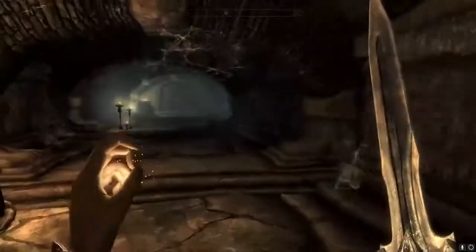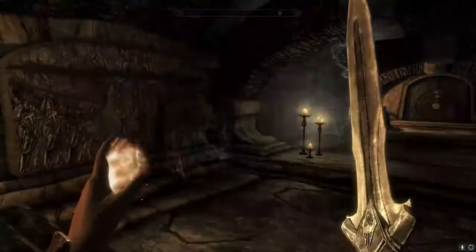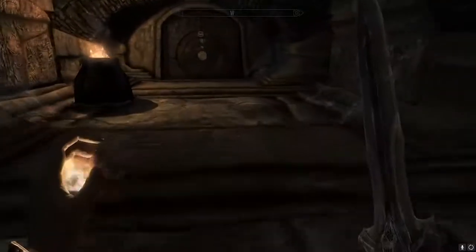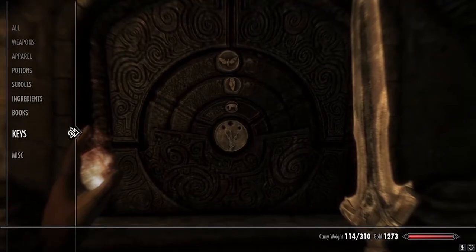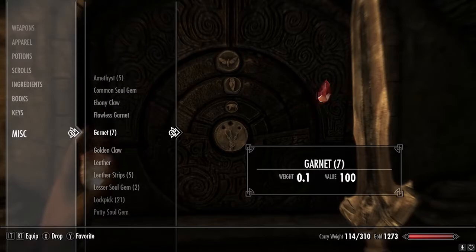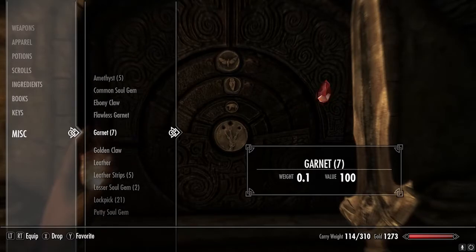Okay, so we don't need to worry about any of this. Sometimes there are coffins lined along here and there are Draugr in them, so just be aware of that. But in this case there isn't. So in this case, we're looking for the golden claw. So, it's not going to be the same password, I guess you could say, every single time.